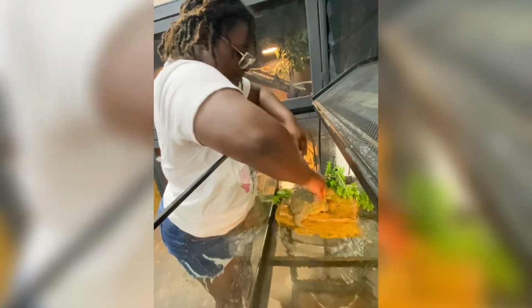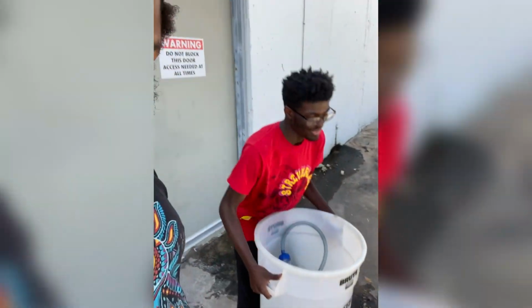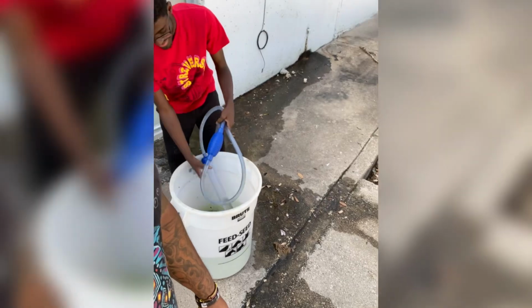Just put Peanut right in there. Close that up. And he's good. It's so cool to have young help. You know, look at that. Young help. Come on, with them young, strong arms. Go ahead and dump it out here, man. Go on and kick the bucket.